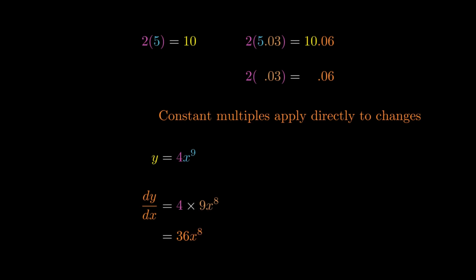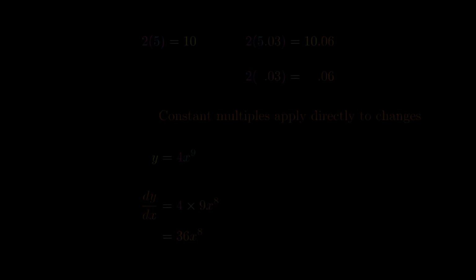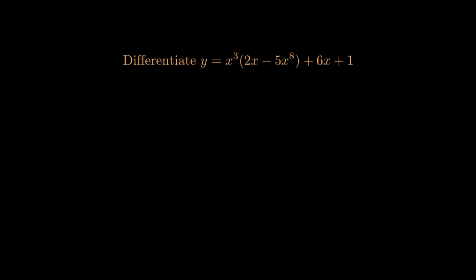Okay, so let's do one final example combining a lot of what we've seen so far. We're trying to differentiate this beast here. So now first with the bracket, remember we can't differentiate products separately. So our best bet here is to just expand the bracket first. So we have x cubed times 2x is 2x to the 4. Then x cubed times 5x^8 is 5x^11. Then the plus 6x plus 1 just join in. So now we can think about differentiating all of this. Because it's just a bunch of separate terms, adding and subtracting each other, we can do each of them separately.